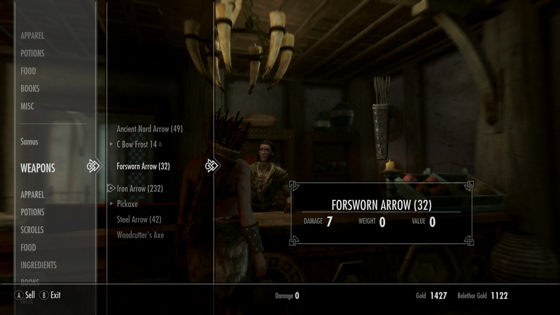But at least keep one thing on hand for disenchanting, and then that'll not only give you something to put on other things, but it'll also help you with your enchanting skill. Everything you disenchant bumps up your enchanting skill just a little bit more.